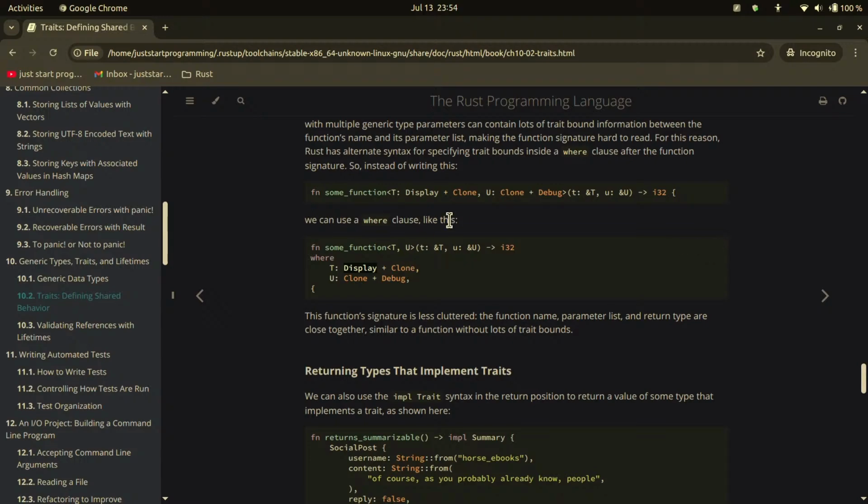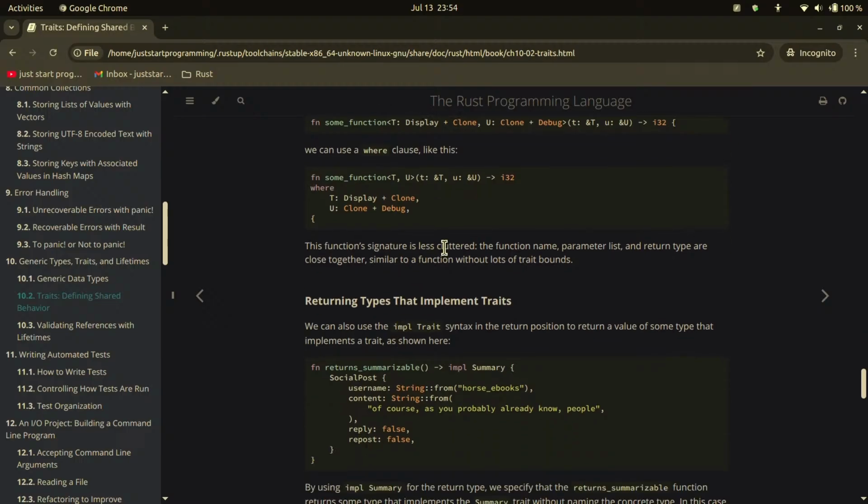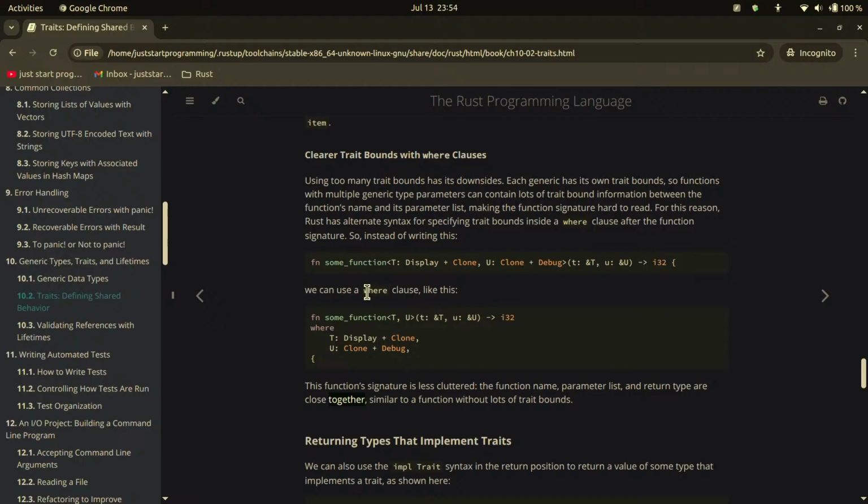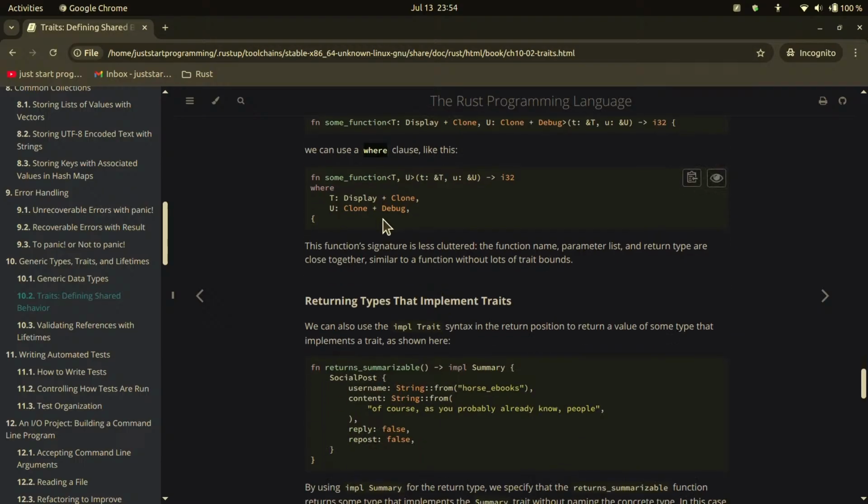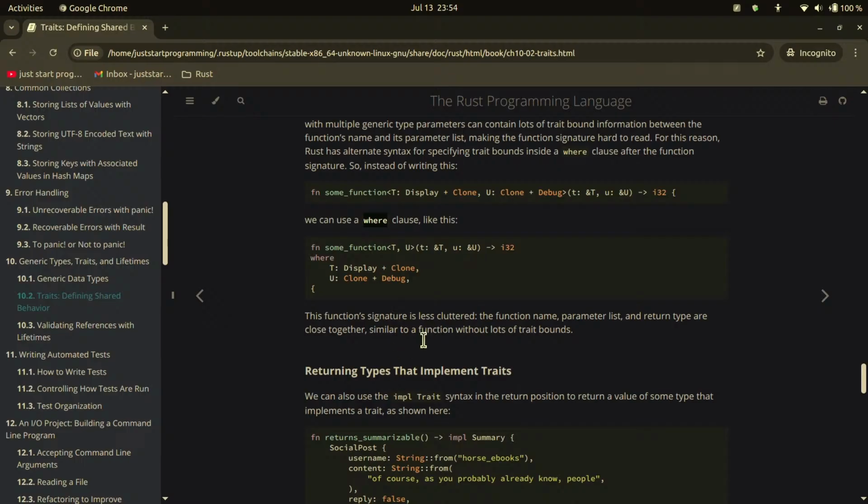We can use a where clause like this. This function signature is less cluttered. The function name, parameter list, and return type are close together, similar to a function without lots of trait bounds. So you have an option to use a where clause.